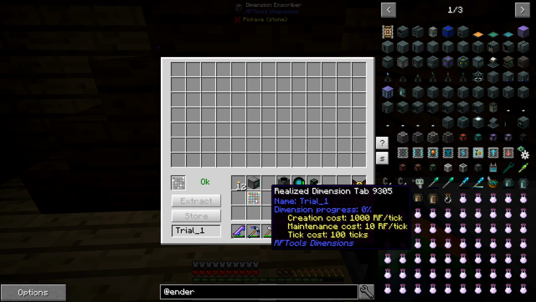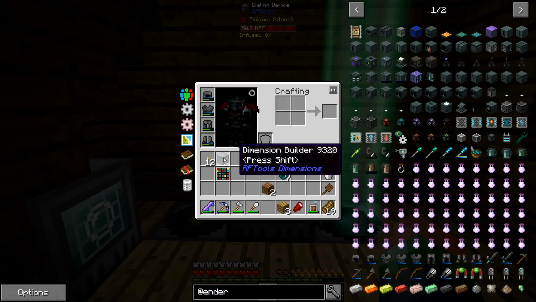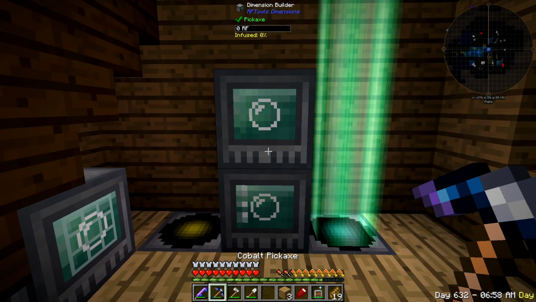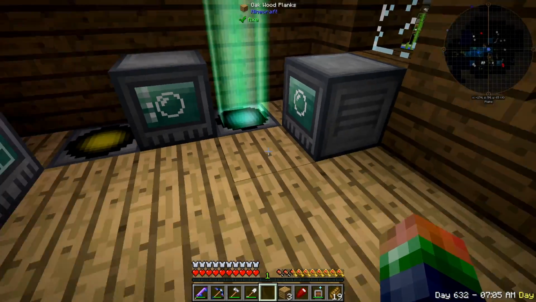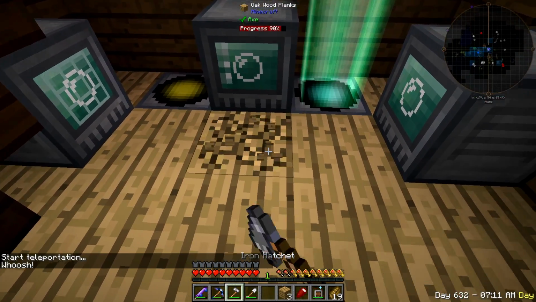Put the Realize Dimension tab in the Dimension Builder. Alright, so that means we now have to put our Dimension Builder in there. And that is going to take power too. Okay, so now he will look real cool right here. And so we go. Okay, so it's all working.